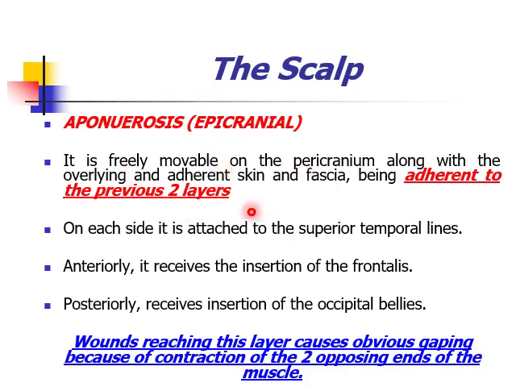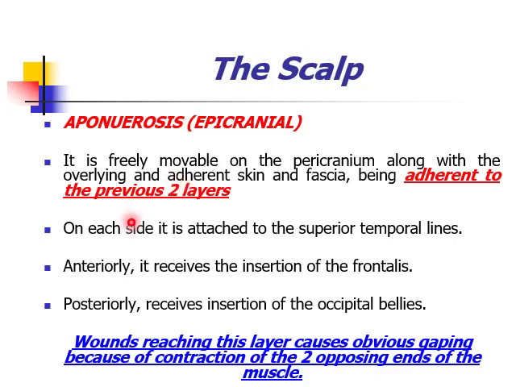If any of you puts his finger on the scalp, he can move the finger forward and backward, and he will feel his finger gliding with the scalp upon the bones of the vault of the skull. Your finger and the underlying scalp are just sliding upon this aponeurotic layer.